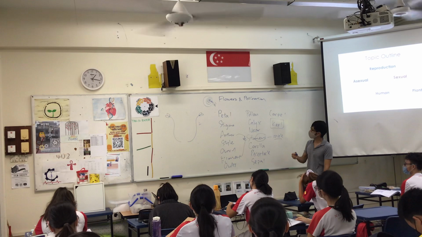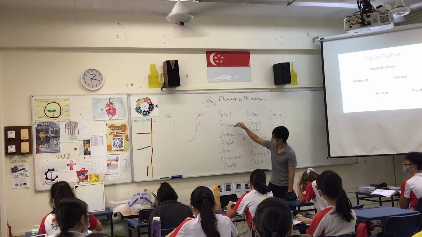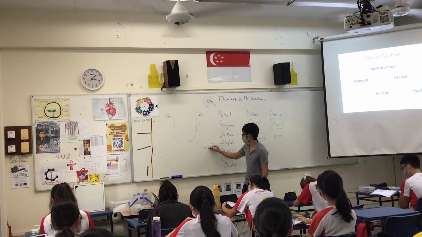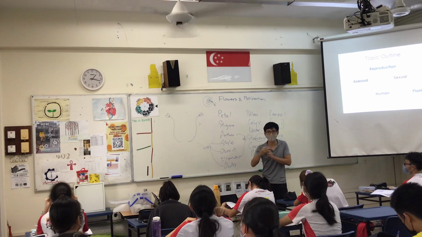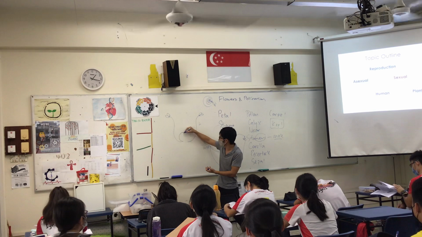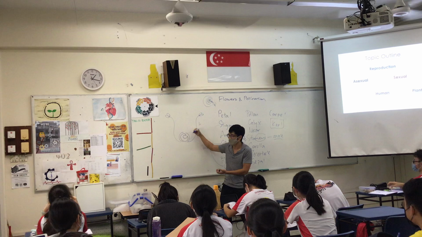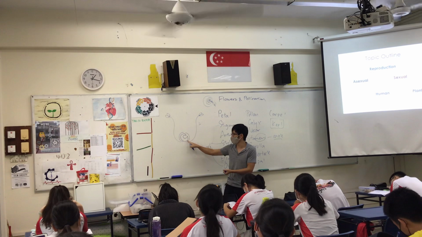The stigma, style, ovary, and ovule make up the carpel. It's the female reproductive part. If you want to relate to where it can be found in the rings of the flower, it is the core of it. You tend to find the ovary. Inside the ovary, there's a cavity, and in the cavity you'll find an ovule. The ovule contains the egg of the plant. You need not have just one ovule, you can have multiple ovules.